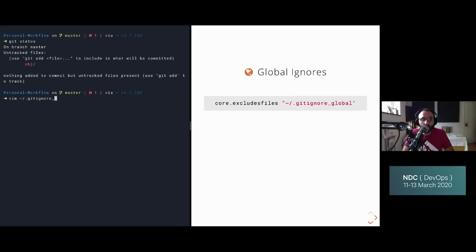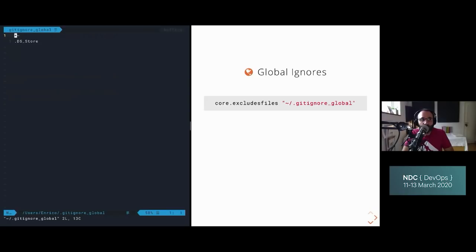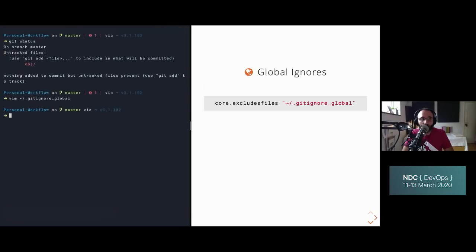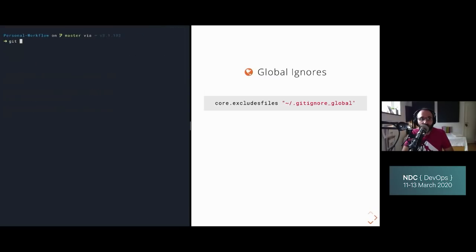So .gitignore_global. And right now it just has these two entries. I just tell it that I don't want to track any bin or obj directories, never ever. So I just put them in the global one. And now, as you can see, I didn't have to do anything, and it just shows them as ignored.